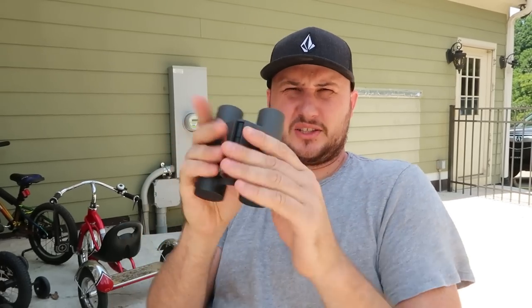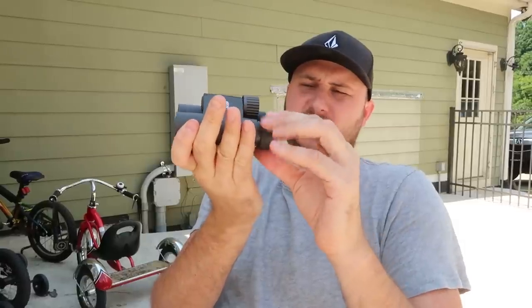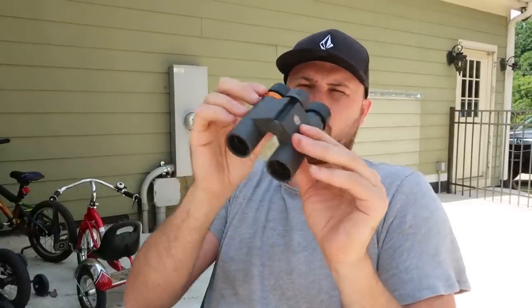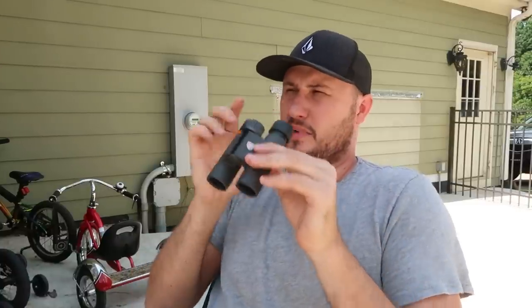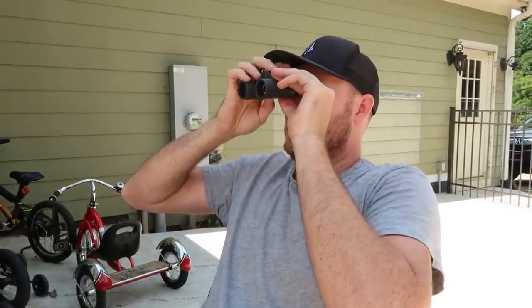So again, look how small they are. This is perfect, compact size. I'll pull this out, adjust it. Say maybe two clicks for me is good. Plus I can do plus and minus because one of my eyes has better vision. Also I can adjust it this way.